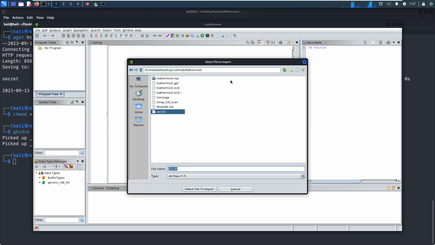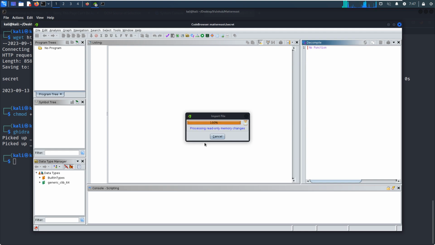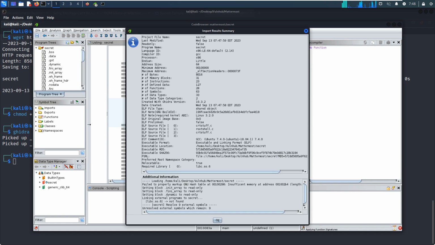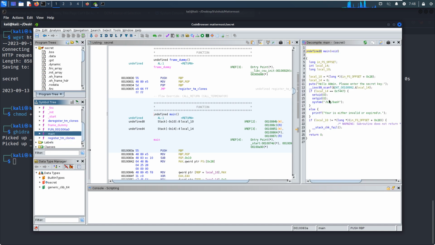The file should be secret. And OK. Yes. Analyze. OK. And as we go to the tree, and here the functions, we can go directly to the main function.